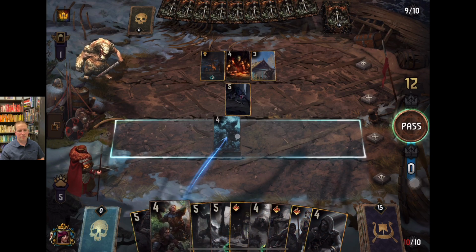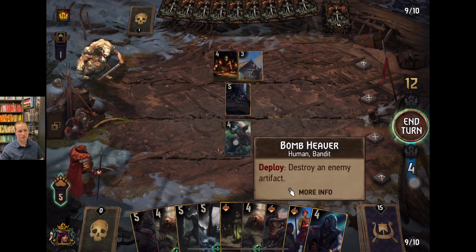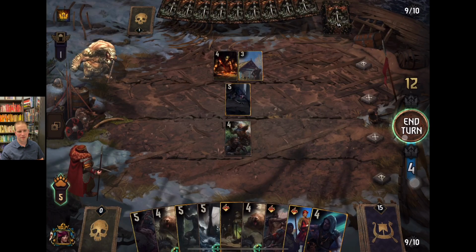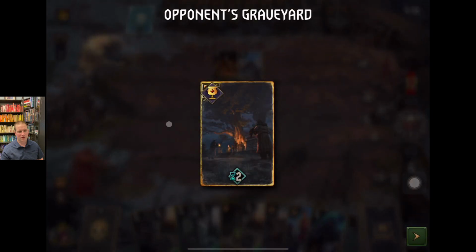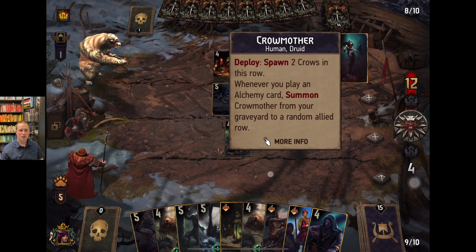This is the whole reason to have Bomb Heaver, right? So Bomb Heaver is going to just destroy that artifact. That's the one thing he is good for in life. I could have saved him for a later round in the strong and very likely event that he's going to try to get that back from the graveyard. So right now he's going to play up his graveyard units.